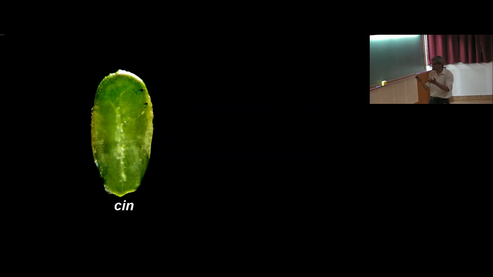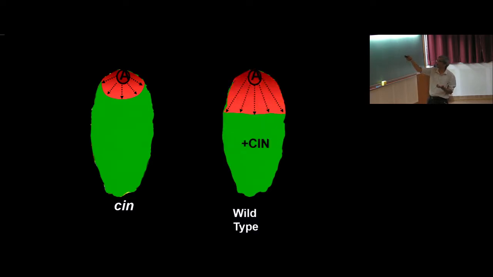So you can put all this together and say that when the leaf is really small, since cell division is the default state, the whole leaf is proliferating and growing, and the tip stops growing first. Then that arrest information comes down, but it comes down in this shape if CIN is not there. The function of CIN is to bring this down faster, but also to change the shape of the front of the maturity wave so that it becomes flat or mildly convex. And that explains it. But how does CIN do it?